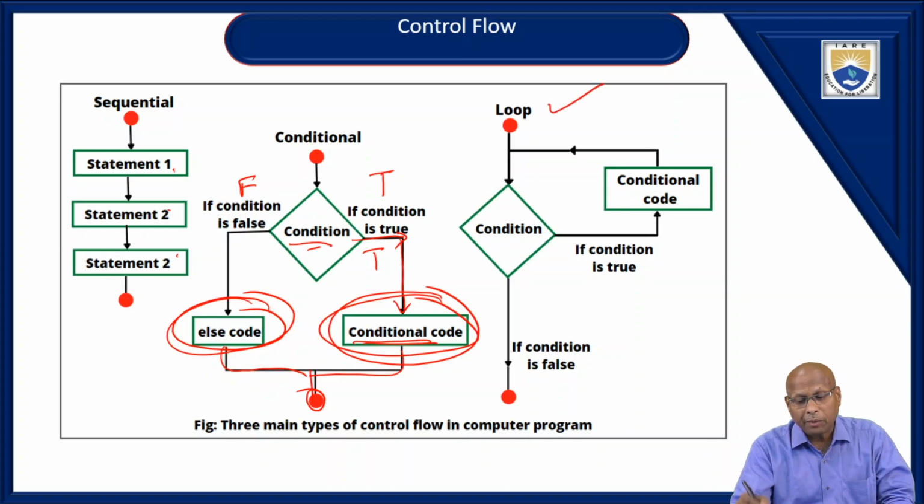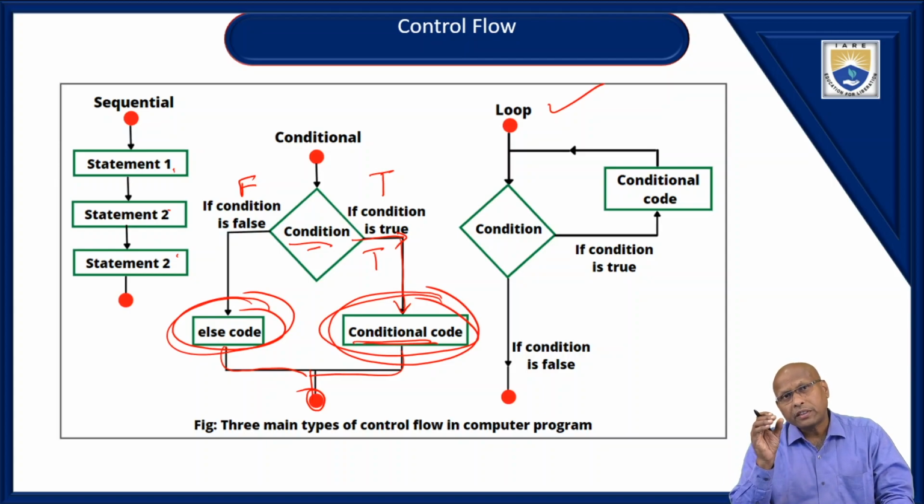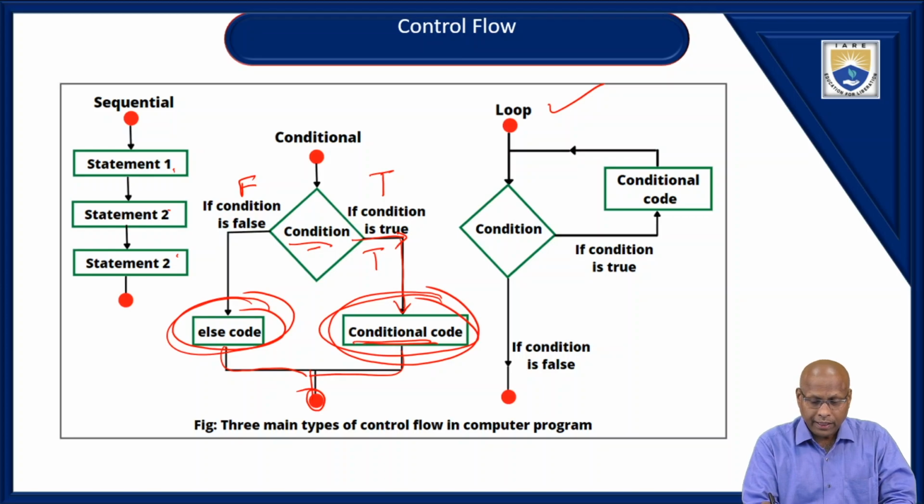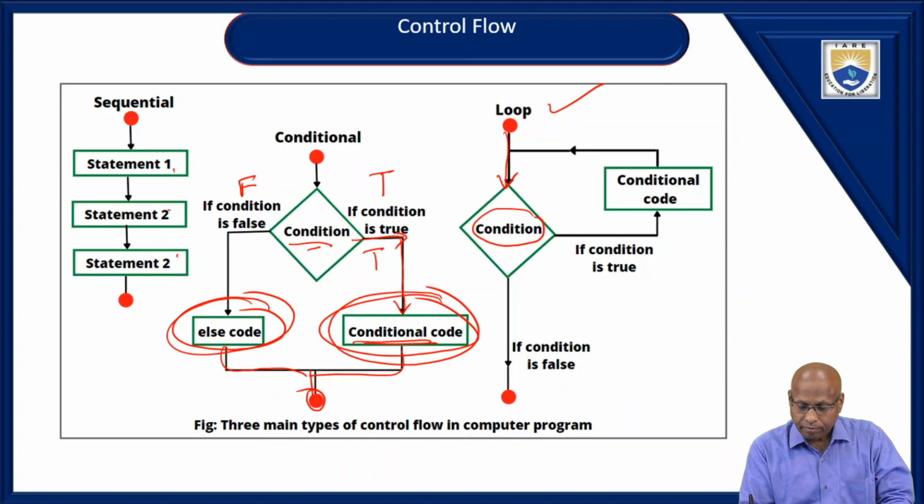So, in Java, you can write sequential statements, or you can write conditional statements, or you can write even looping statements also. Looping statement means a set of statements or a block of statements you may repeat multiple times. You may iterate multiple times based upon some condition. Now see in the looping statement how the control flows. First the control comes here. It checks the condition. Checks the condition means what? Either true or false. If it is true, go this side.